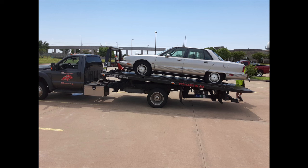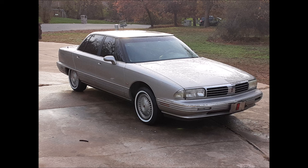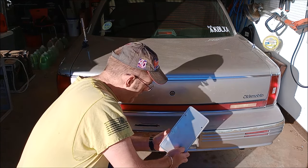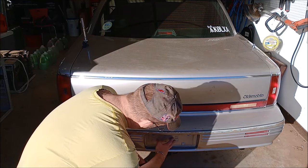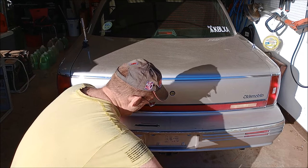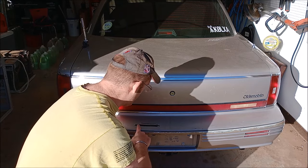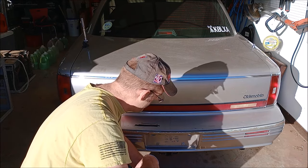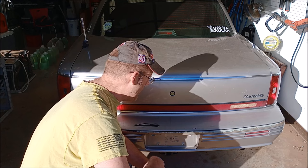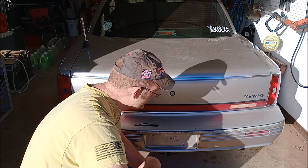Luckily I was able to get off of the highway. You can check out the forums about that, but I had a 90-plus mile tow with the family, and the dog got to ride in the car with the windows cracked on the back of the tow truck. The bumper is sort of dented — I got rear-ended one time on my way home from work. I pulled the bumper skin back out, but the only lasting damage was to the paint. The person didn't have any insurance, and I guess just as well — they wouldn't have given me anything for this car since it's so old.